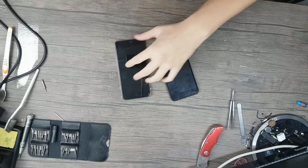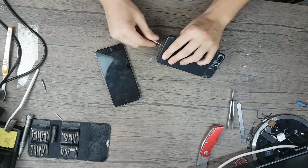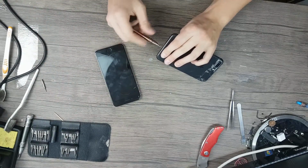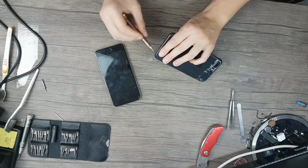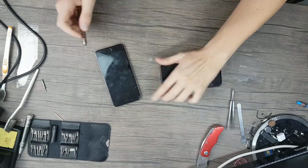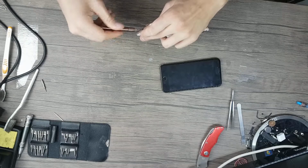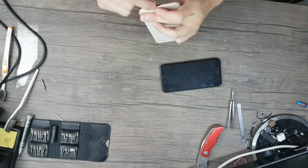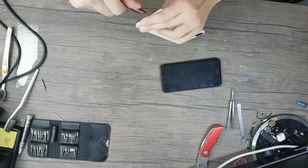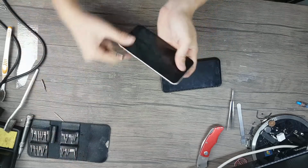So, I will start taking them apart. This was taken apart before. I don't know about this one, I will see in just a second. Also, this one is not that heavy as the other one.